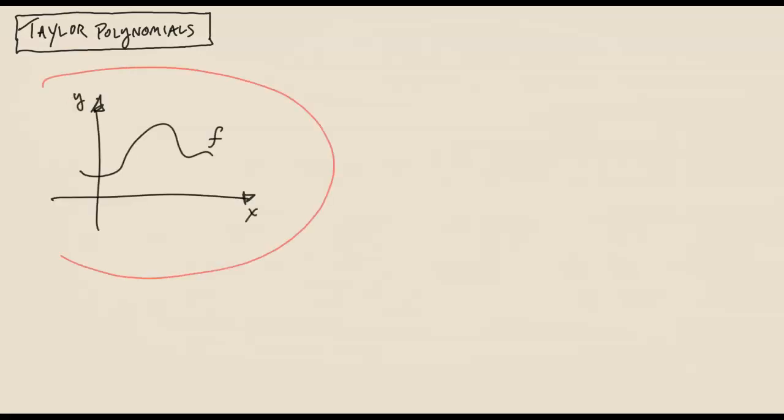So let's imagine we've got some general function f, and we want to come up with a Taylor polynomial, a polynomial that approximates this thing very well, at least in the neighborhood of some point where we anchor the Taylor polynomial. Now in the book, I initially anchored everything at 0. We did Taylor polynomials anchored at 0, so that it was a perfect match at 0 and close nearby, and then it differed as we went further away from 0. But here in the videos, let's be more general. We can center a Taylor polynomial anywhere we want.